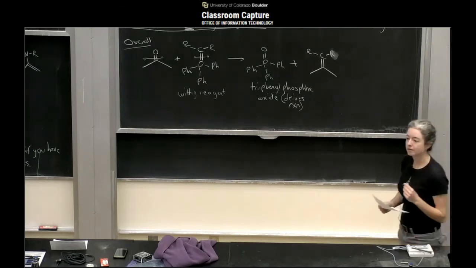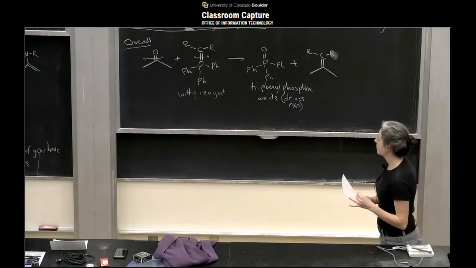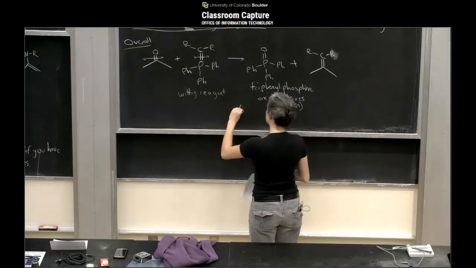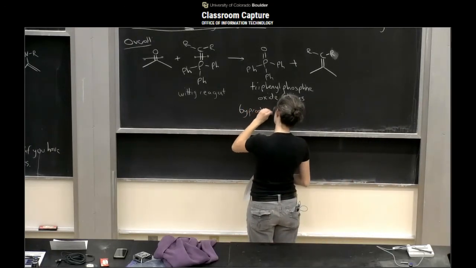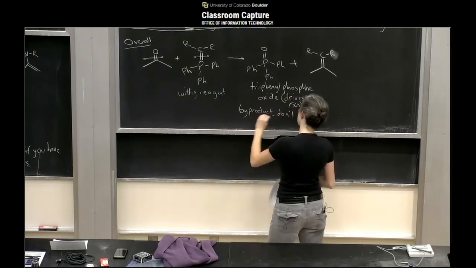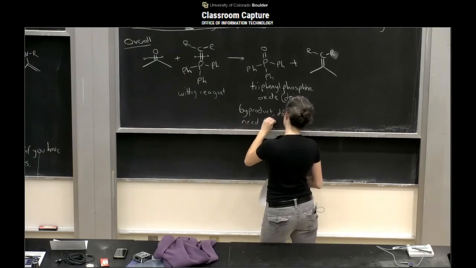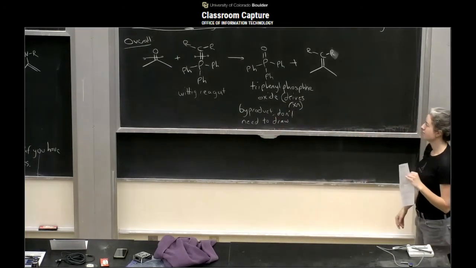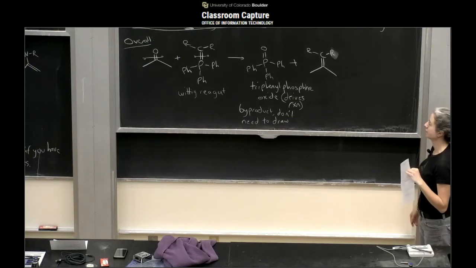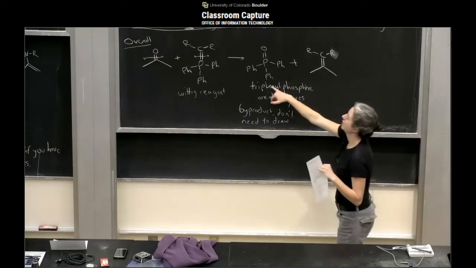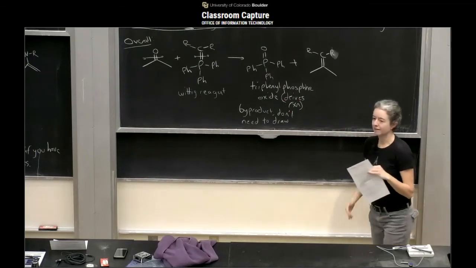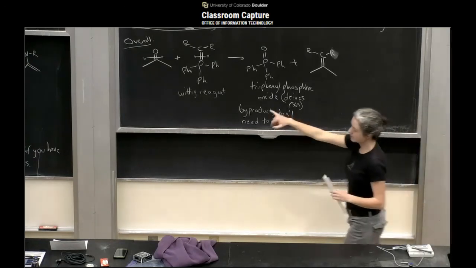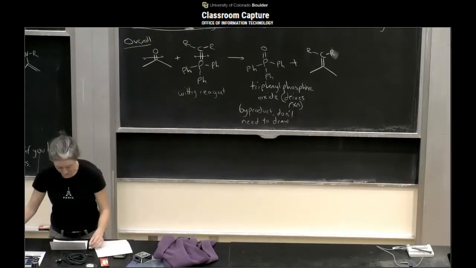Oh, yeah? Is the alkene the major product, or is that like... Mm-hmm. Yeah, so this is just a byproduct. You wouldn't even bother drawing this most of the time. So this is the part that we actually care about. I just think it's funny that thermodynamically that doesn't even matter, and this is the whole reason this reaction is favorable. So, okay. So some more details about the Wittig reagent and how it's made.